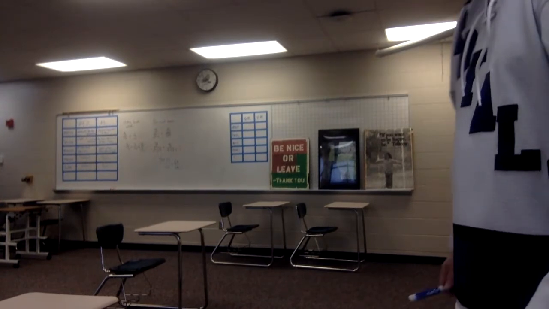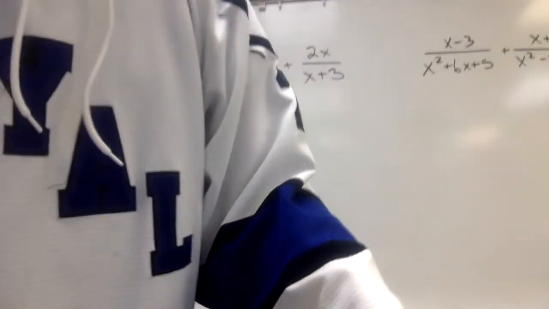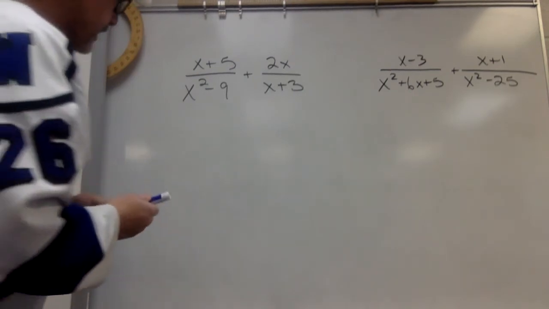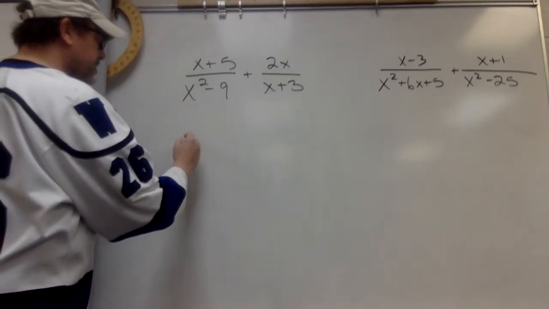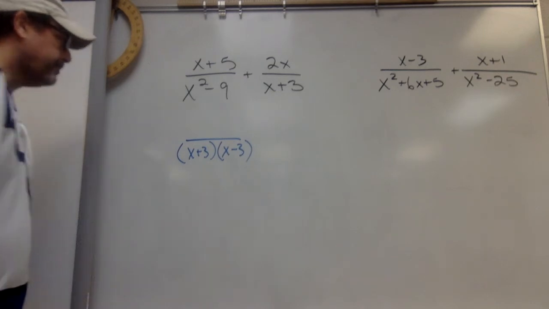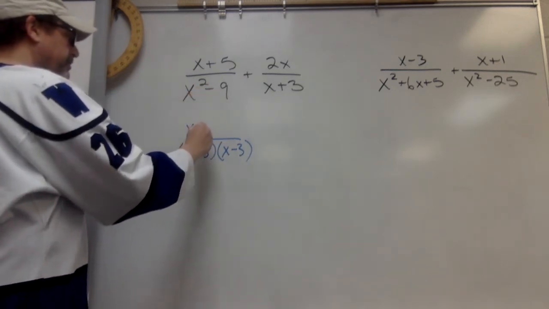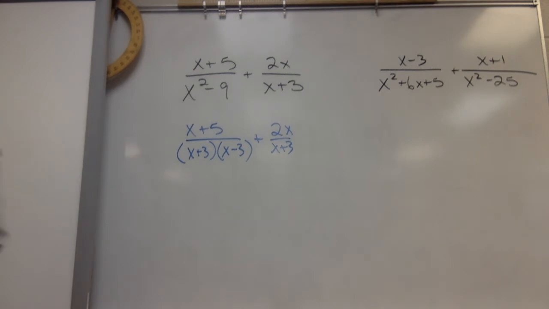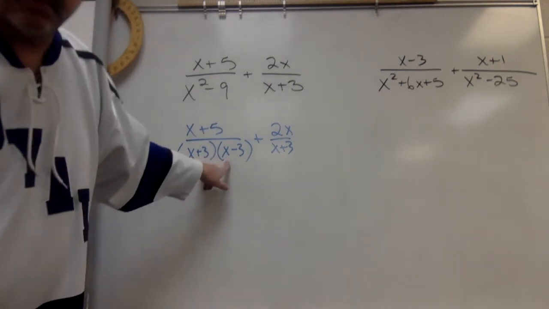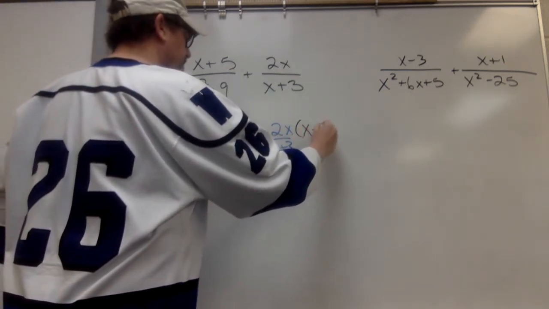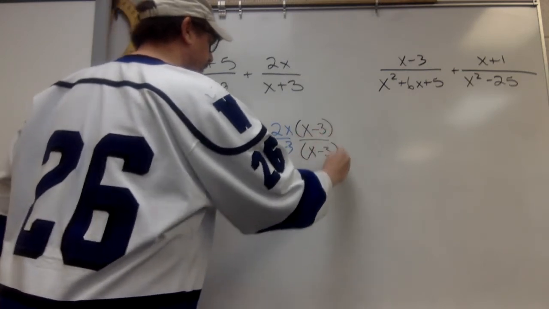Way over there on that one with the 5/24 added to 7/20, we had to factor before we began. Right here. That is a square minus a square. You will remember that becomes x plus 3 times x minus 3. Factor. We are looking for a common denominator. Well, this one's got the x plus 3 and the x minus 3. This one's just lacking the x minus 3. This is the only one that needs anything. This needs an x minus 3 over x minus 3.